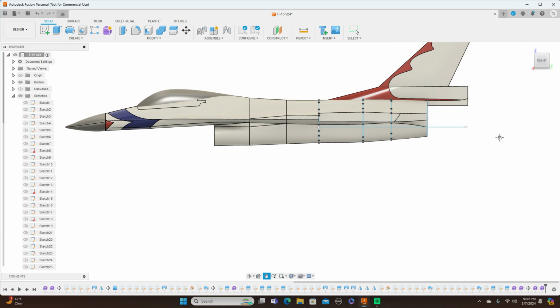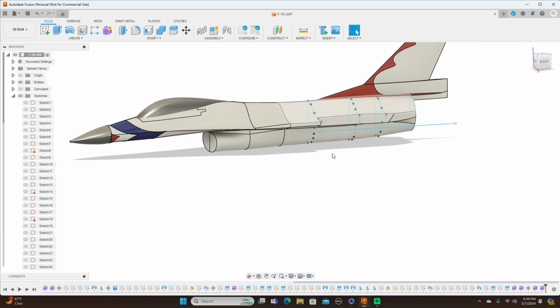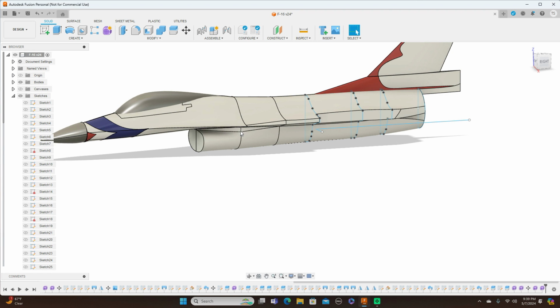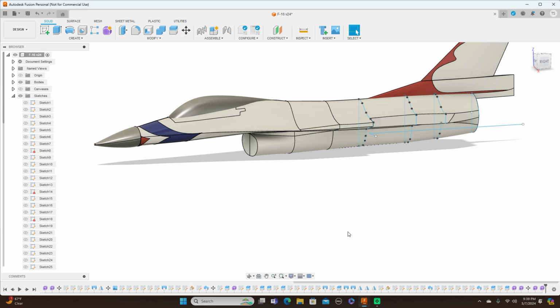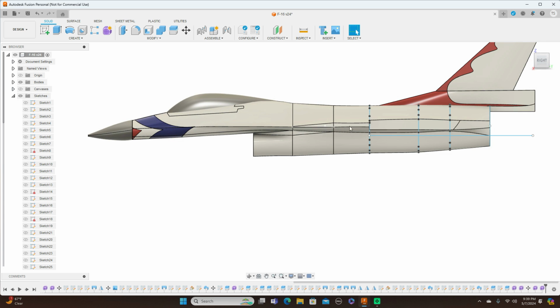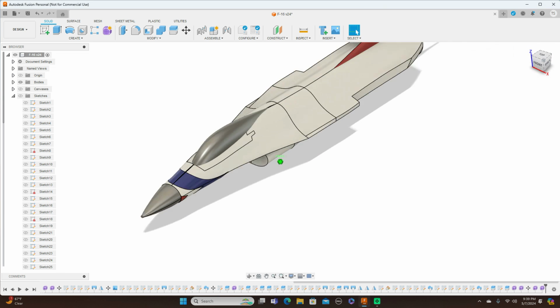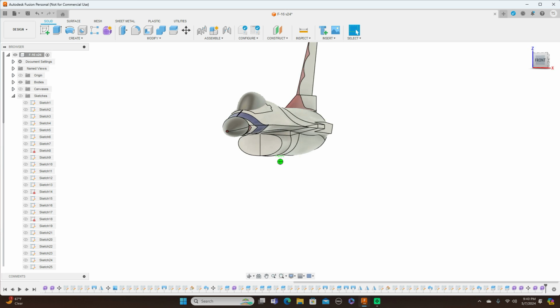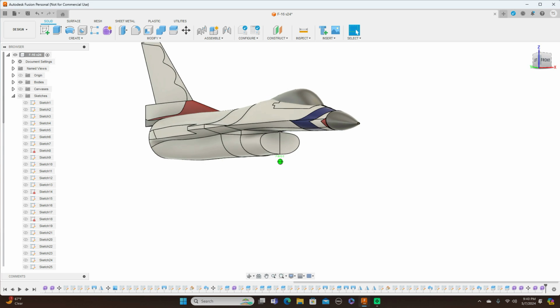But like I said, in my opinion, the hardest part of this model is this intake right up through here. The rest of this is not difficult to do. Just follow along with those formers, and then model your lines and everything where you need them, so you can remove sections like I did back here to get the shapes that I needed. So let me turn these sketches off. So yeah, this is that F-16. It's looking really good now.